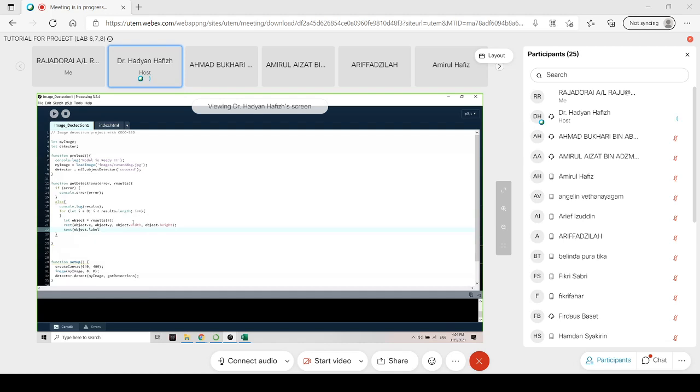Check the label, and the location is 25 pixels up or down, and then also going to put the confidence.